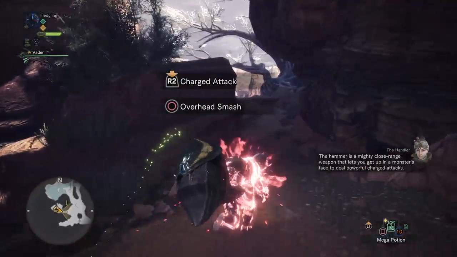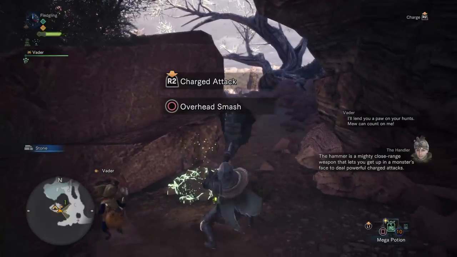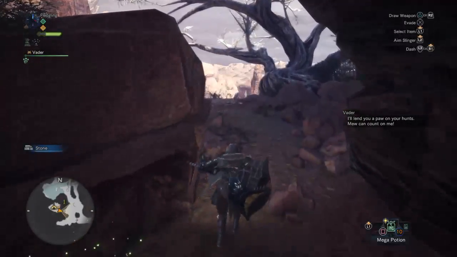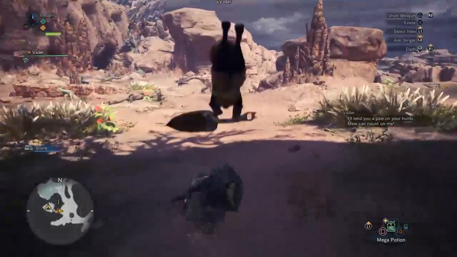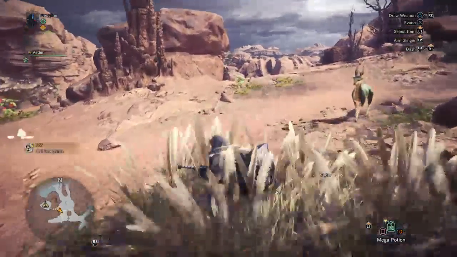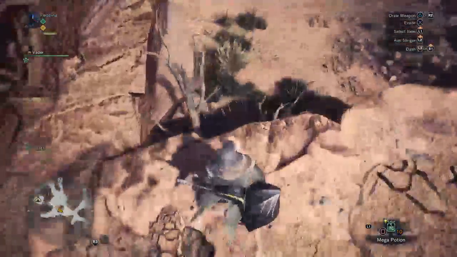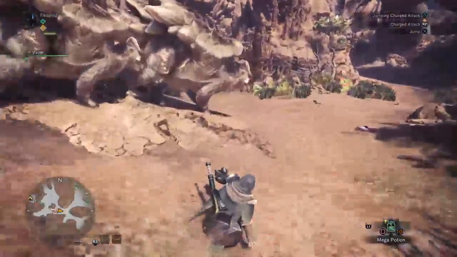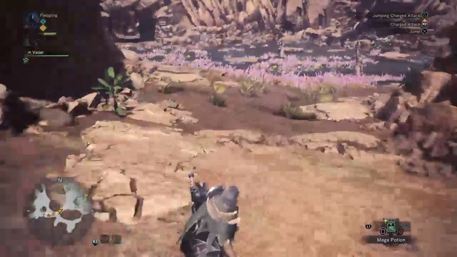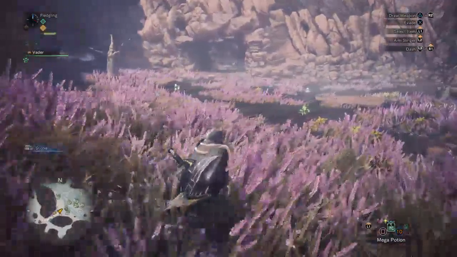Hammer is a mighty close-range weapon that lets you get up in a monster's face to deal a powerful charge. I'm gonna love this. And they really do mean up in the monster's face. Like, you should be in the monster's face when you're fighting while using a hammer. Because that allows you to deal out a massive amount of damage and knock him unconscious.